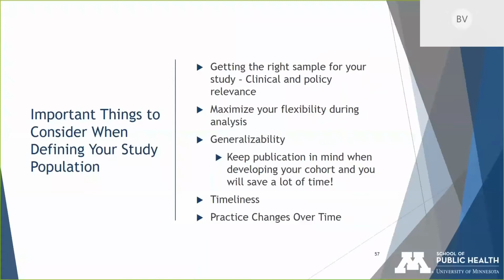Finally, you want to think about the timeliness of your study. For example, is a study using patient cases from 15 years ago going to still be impactful? And this ties closely to the concept of considering practice changes over time. You want to make sure your study population is both timely and relevant based on recent practice change, or alternatively, if practice change is actually what you are studying, you want to make sure that your time frame adequately covers those important pre- and post-time periods. So again, these are all just things to keep in mind as you're building out your cohort.